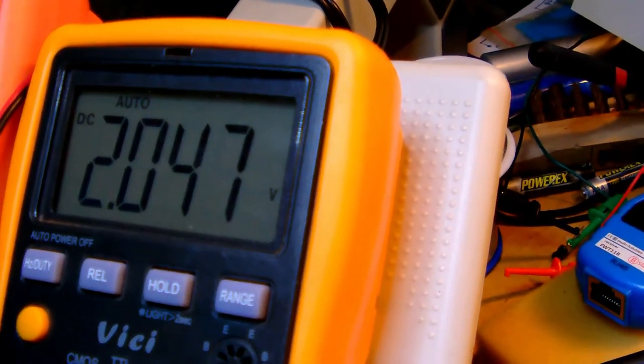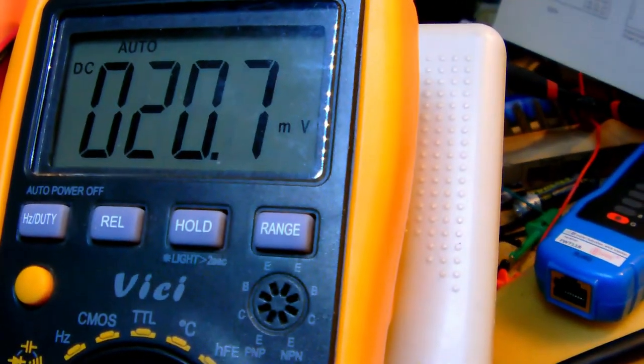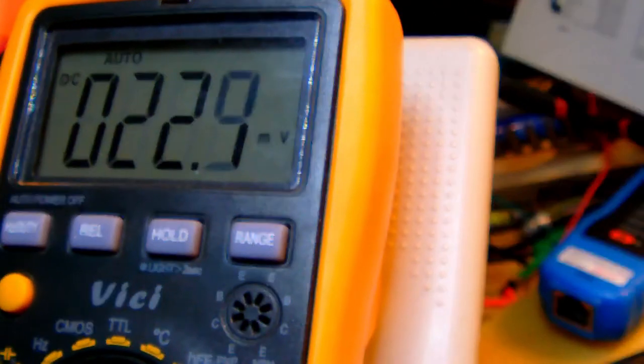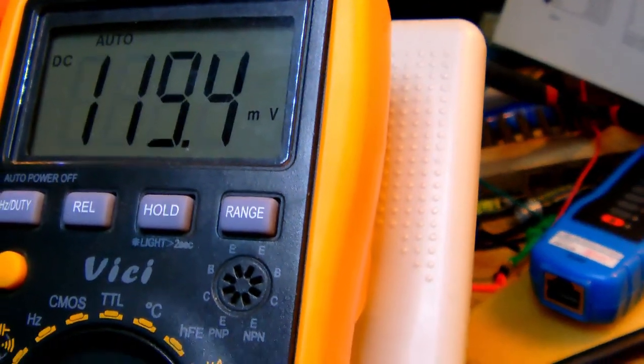2.04 volts. Okay, so now let's press the FM button. Okay, now let's measure what the voltage is at R115. 20 millivolts. Ouch! There's quite a voltage drop going on there, and it's unstable too. So yeah, there's something wrong. So I need to look on.